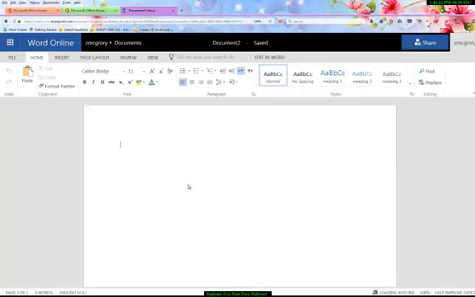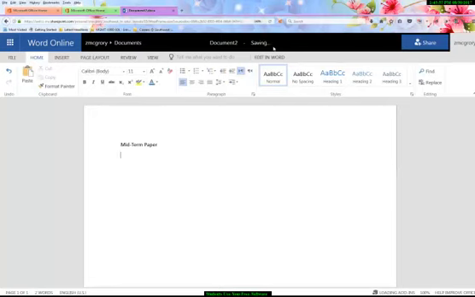So maybe I'm going to start writing, this is my midterm paper. Look what's going on up here. It's saving it. In your regular desktop version of the software, when you type and you make changes to a document, you have to save it. In the cloud-based version, it saves the changes immediately, okay? And that can be a good thing, or you might say, oh my God, that could be a scary thing. It can be. So you just want to be aware of that, all right?